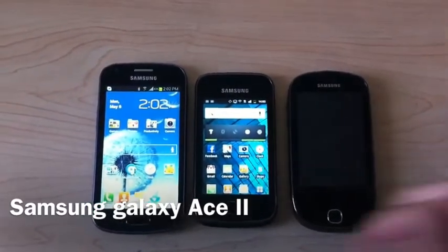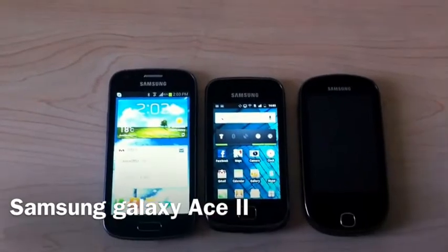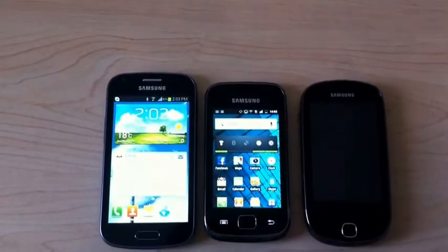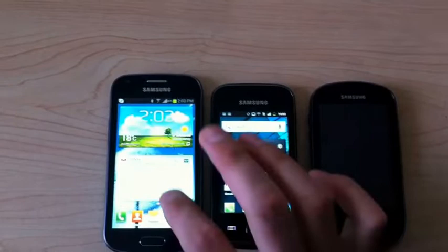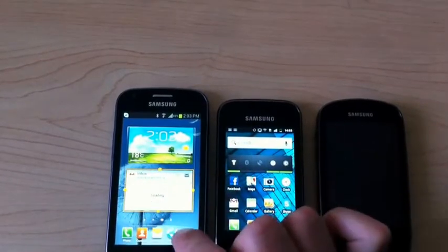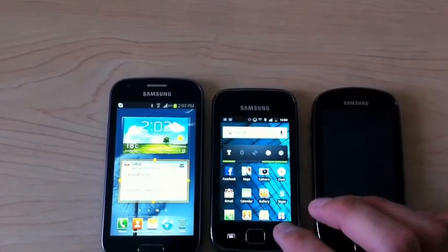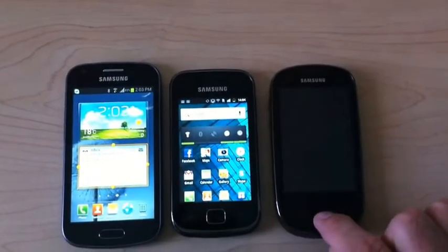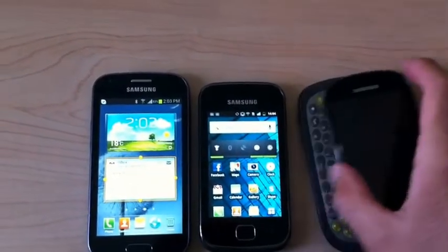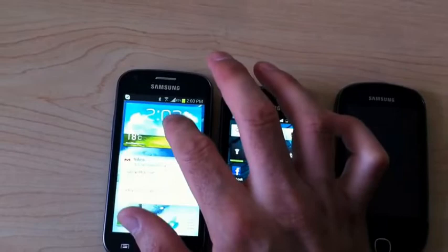Here is a quick review of this phone, which is a Samsung Galaxy Ace 2 from Virgin Mobile in Canada. You can see the difference in size and screen brightness. This is the Samsung Galaxy Ace 2, this is a Samsung Galaxy Geo from Europe, and this is the Samsung Galaxy Q — I reviewed that phone so you can find a review online. That one has a sliding keyboard; the other ones don't.